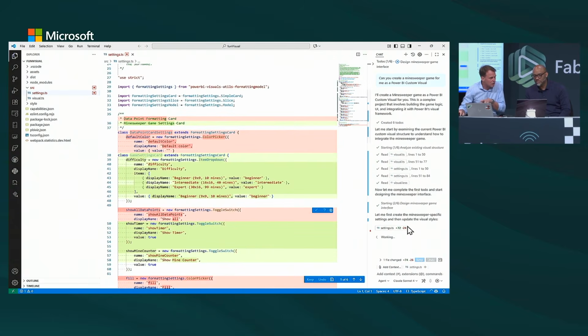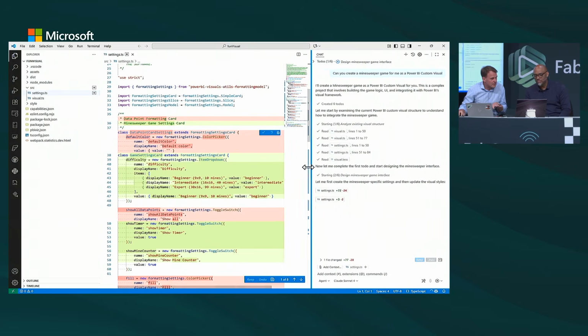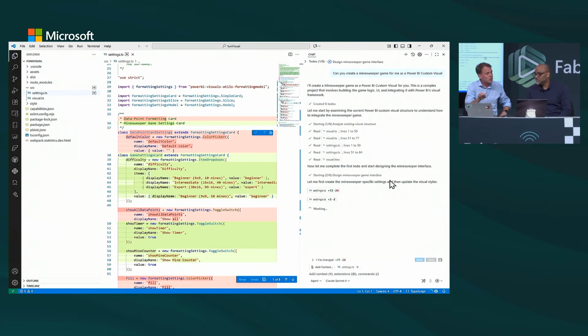It's added 72 lines. It's removed 24 lines. And it fixes those errors. It understands those errors. And I'm pretty sure very shortly we will have it applying the CSS styling. So I think we're only about 10 or 15 seconds away from being able to test our game in a custom visual. And you can introduce things like boss keys, etc. But I still haven't made you cry yet. I'm getting a little emotional. Tears of joy.